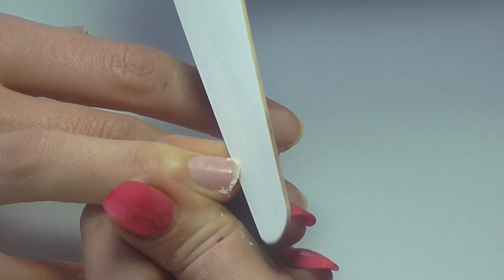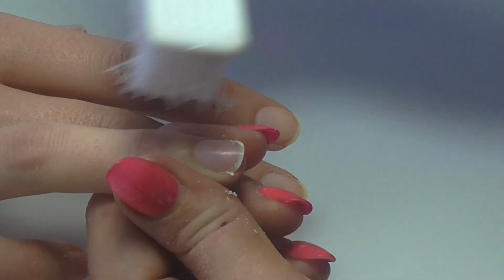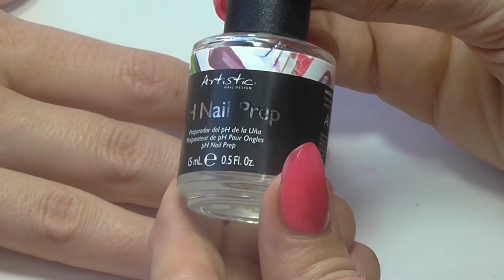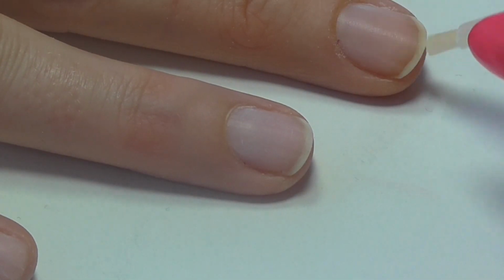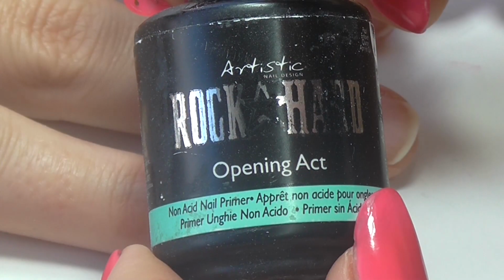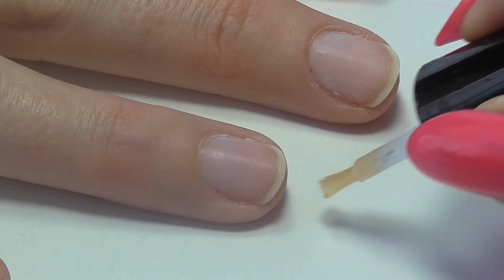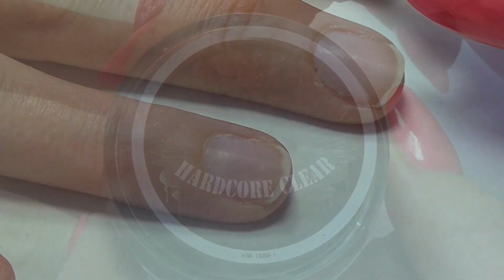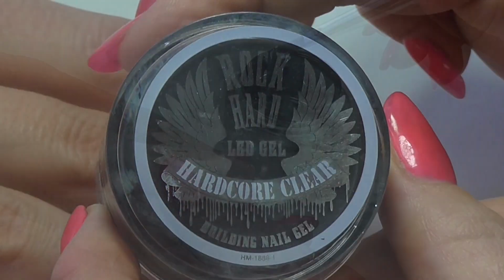After shaping, tidying the cuticles and buffing the surface of the nail with a 180 grit buffer, I'm going to cleanse and then apply pH prep, which is a dehydrator and pH neutralizer for the nail plate. After applying pH prep liberally, I'm going to apply Opening Act acid-free primer, but sparingly. You don't need a lot of it. I'm going to be using Rock Hard LED Gel in Hardcore Clear.